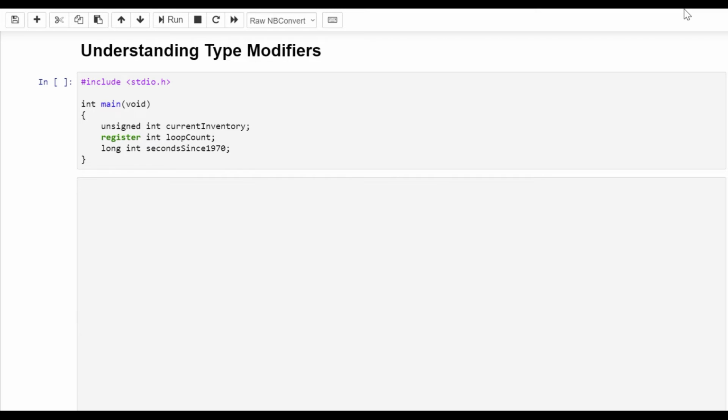You don't see it used very often anymore. And then finally, there may be times where we have an integer value, a number without a decimal point, but it's a very, very large number. And so it's larger than what a variable of type int could store, maybe the country's debt, for example. And so we use the long specifier to tell the C compiler, this is going to be a big number. I need you to allocate more memory to store it.